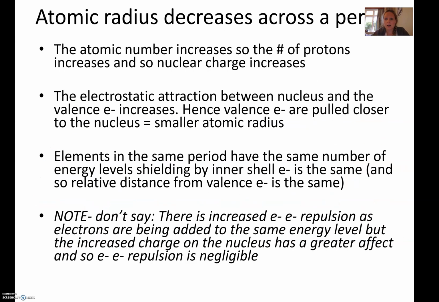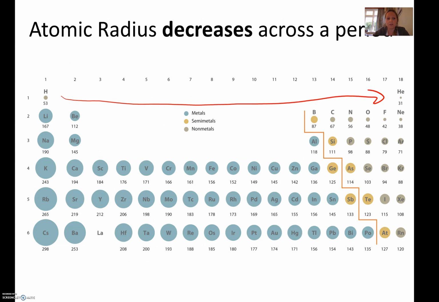The reason why atomic radius decreases as you go across the period is because if you look here, if you go across, the atomic number of the elements increases. And if the atomic number is increasing, this means that the number of positive protons in the nucleus is increasing, so nuclear charge is increasing. Now, if we're comparing two elements in the same period, just say these two, they're both in the same energy level, which means their valence electrons are relatively the same distance, but with this one having more protons in the nucleus than this one here, it's going to be able to pull those valence electrons in closer, and therefore B will have the smaller atomic radius.